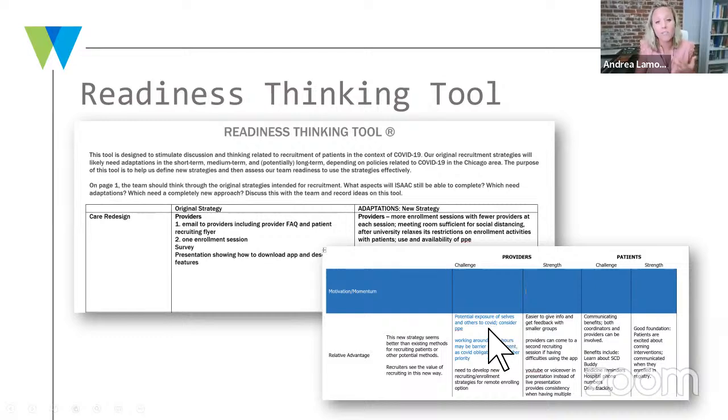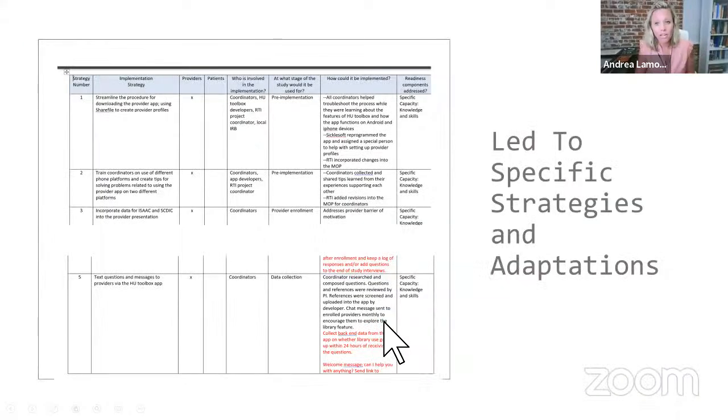And this took a couple months' time, right? These really detailed conversations led to this beautiful summary of very specific strategies and adaptations that could be made to the MESH project, so that when we brought MESH into Isaac, it was done with high quality. So simple, surface-level things, from how do you download the app and what if you have an update on your phone, to bigger picture things like what resources are available in the library and are they meeting the needs of various different subpopulations. How do we use notification features and how do we roll it out and make this a meaningful experience for both providers and patients? These conversations were really invaluable to thinking through the details that are necessary to implement this program well within our setting.